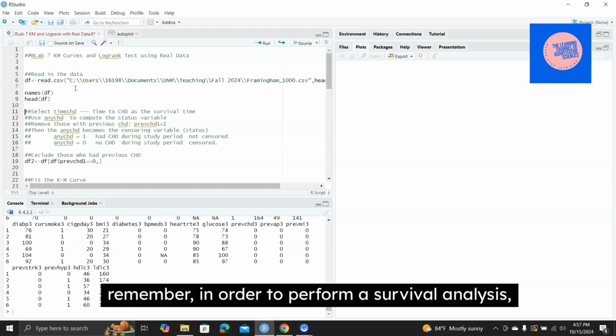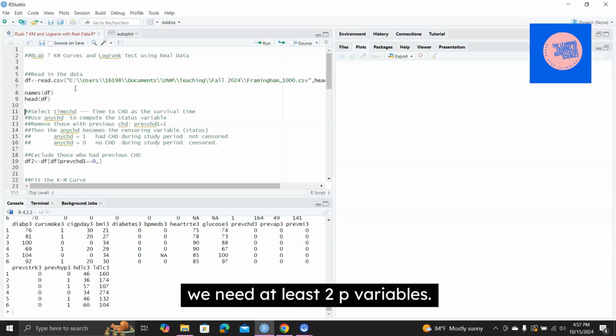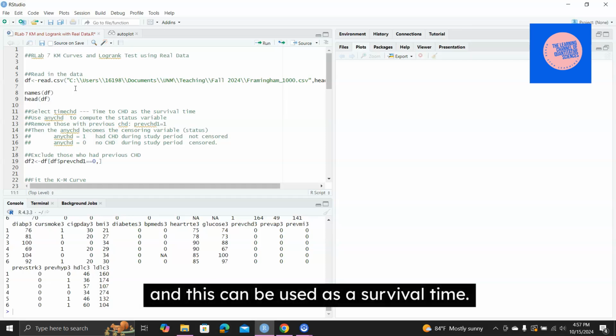Remember, in order to perform a survival analysis, we need at least two key variables. One is the survival time. The other is the censoring status. In this data set, we have time CHD, which is time to CHD, and this can be used as the survival time.